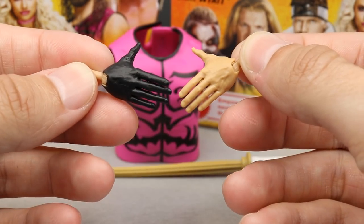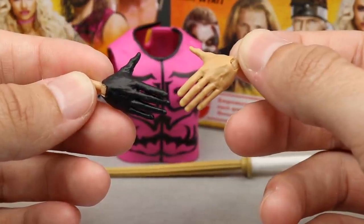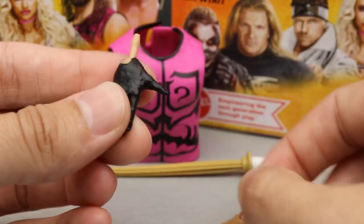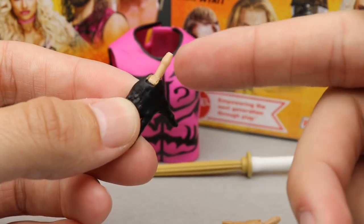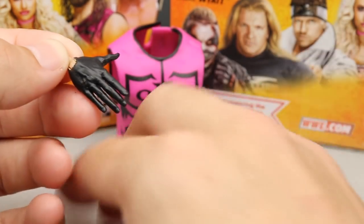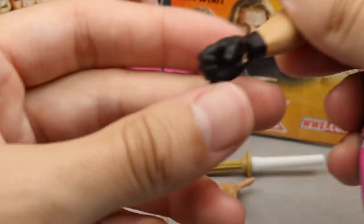You also have interchangeable hands. Here are the prayer style hands, the DX crotch chop hands, the shaking hands, and the massive Ricochet hands. They use it for a lot, like we said. One thing I don't like is on the gloved hand. You guys know the Messiah likes to wear the gloved hand. The peg is in skin tone, so that kind of throws me off a little bit. Really wish we could fix that. And then the other side is just your plain regular style hand. And then out of the packaging, he does come with mic holding hands.